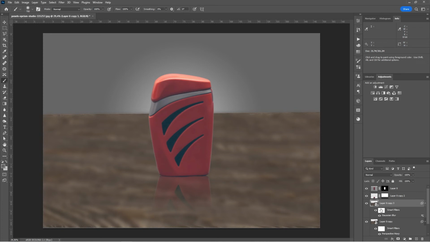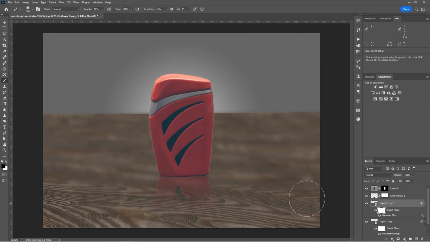Hit OK, use the brush tool with this mask and set it to about 50, so I hit 5 on the keyboard, and then we can just go ahead. We can make our brush, it's soft enough, I think. We can make it a little bit bigger, perhaps, just so it gives that look of falling off.